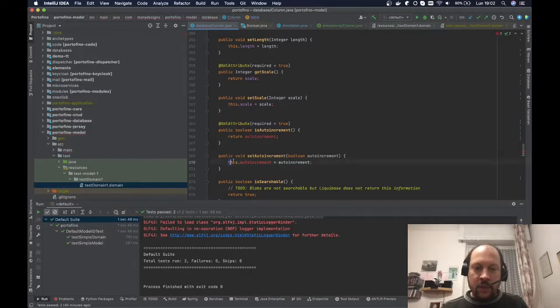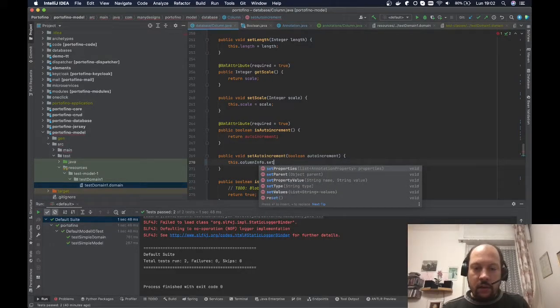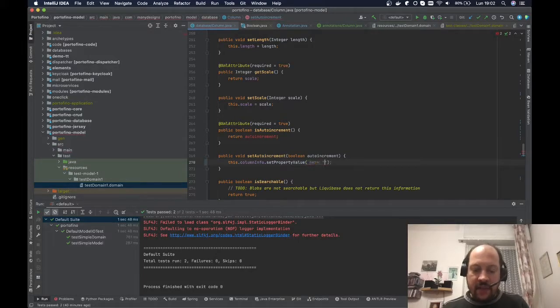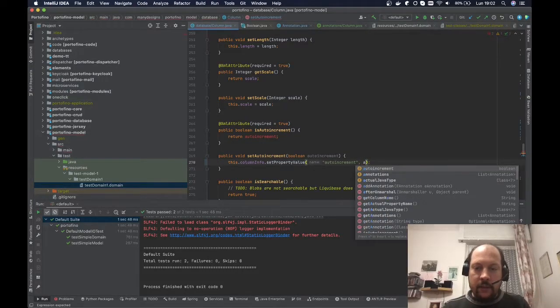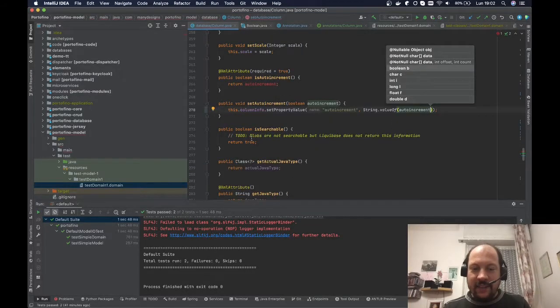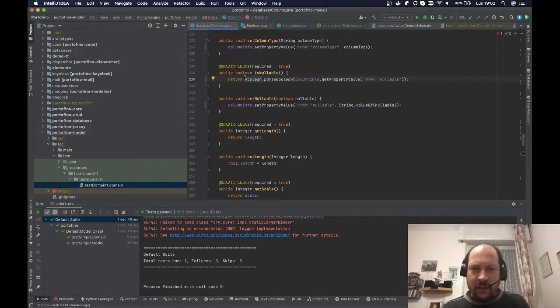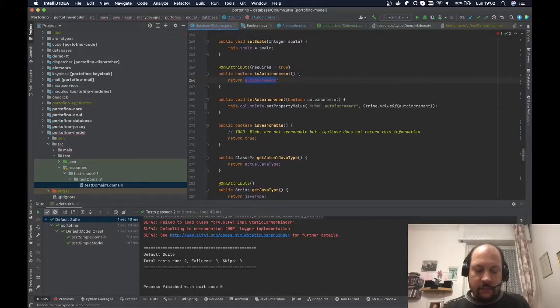Maybe it could be a better design decision to have these names stored as constants somewhere, but for the moment I'm just introducing some technical debt like this because I'm lazy. Anyway, we have tests, so this is auto increment.